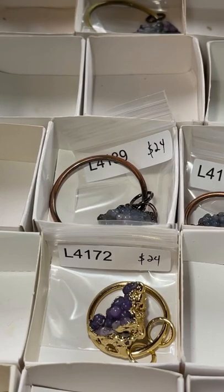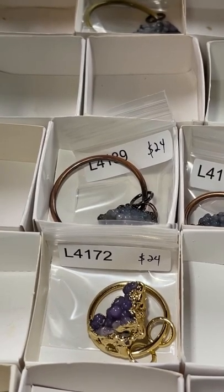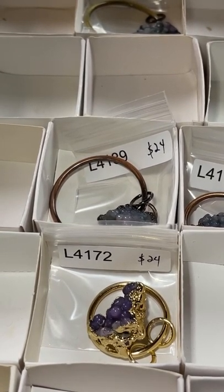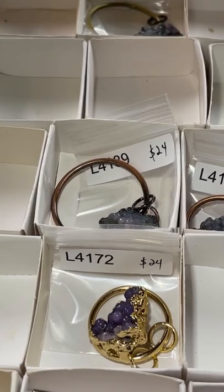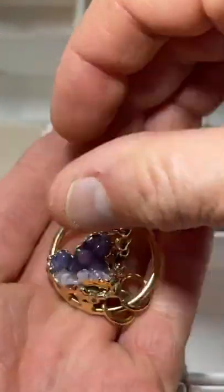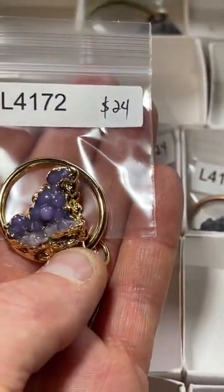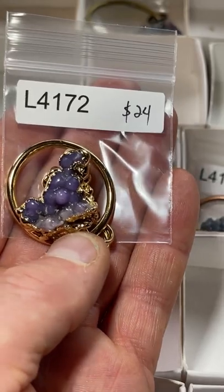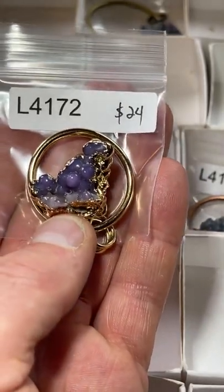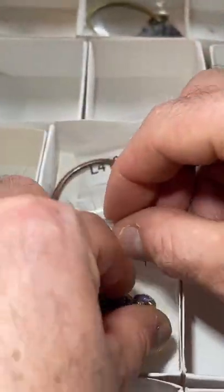This one was 16 and that one was 14. Yes, I did one a little bit over. Holy shit, I'm in shock of this one. Yes, I told you, you got that big fat crazy one, man. It was awesome. Okay, so we got one more of these left. We're going to do that one for $10, down from $12. $10 here, 4172.